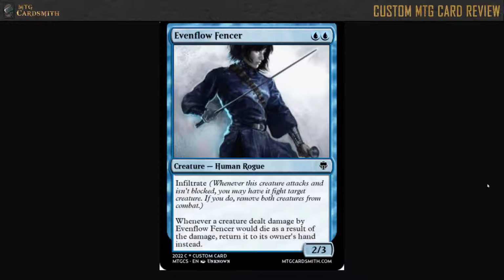Today we have a card called Evenflow Fencer, a common. I love commons. Okay, so let's see what we got here. We got a double blue 2/3. Stats-wise, I would say this is above the curve. Even though it's double blue, a 2-mana 2/3 in blue is pretty uncommon.